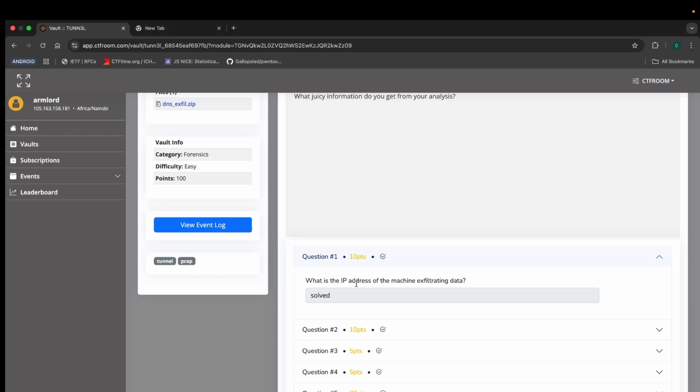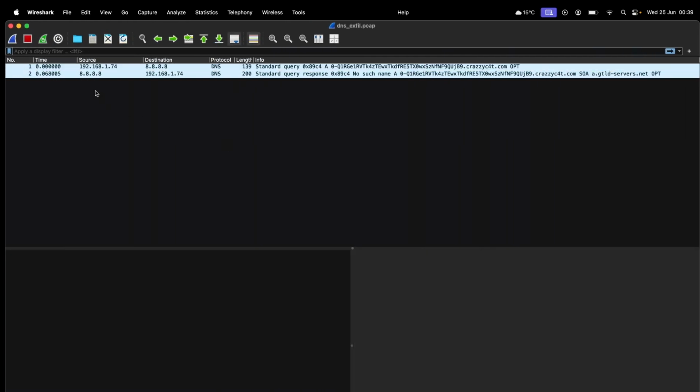The first question is, what is the IP address of the machine exfiltrating data? Now, if you've been around for a bit, or if you've played around with IP addresses and all that, you'd come to know that 8.8.8.8 is the DNS server for Google. So basically it cannot be the attacker's machine, right?